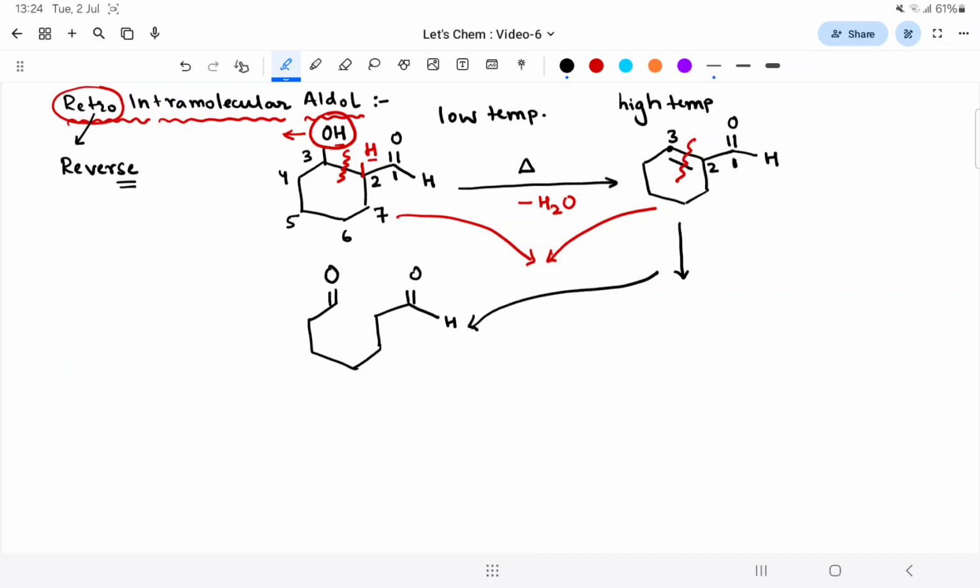The only important concept here is that whenever you are doing an aldol condensation or aldol reaction, you have to check the products you are making. If the temperature is not mentioned, we finally make the product as the condensation product. There are some more examples we can take where we can form the product. Similarly, we'll see some more reactions here.